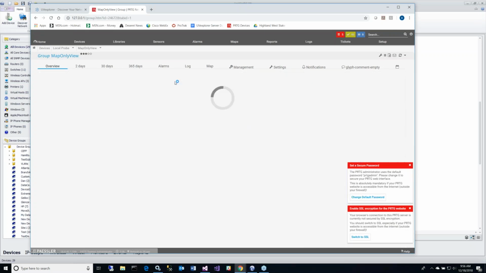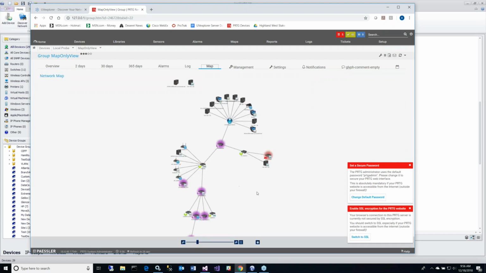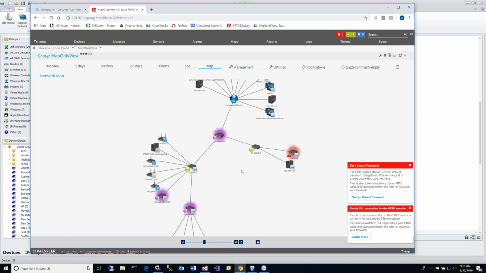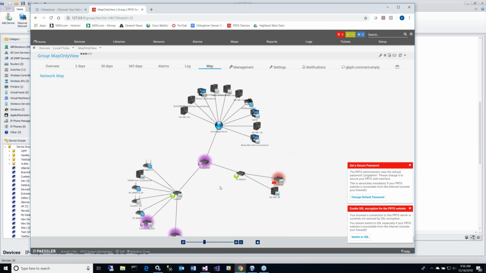But if I go to the map here, you see all the devices that we had inside of PRTG. You'll also see that some have status and some don't. Essentially what this view provides is that I can build views inside of PRTG that show the status of monitored switches, like these right here, like the Catalyst and these different things. But I also have end nodes hanging off the other side so that I can see out ether 0. I've got all these end nodes hanging here, but I'm not monitoring them.